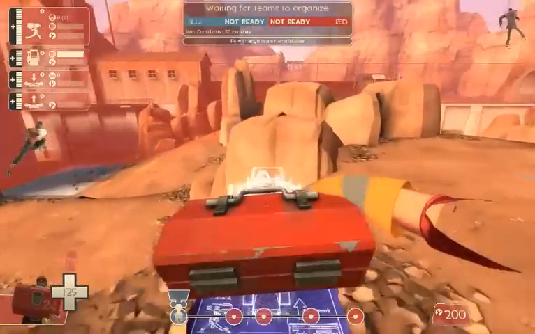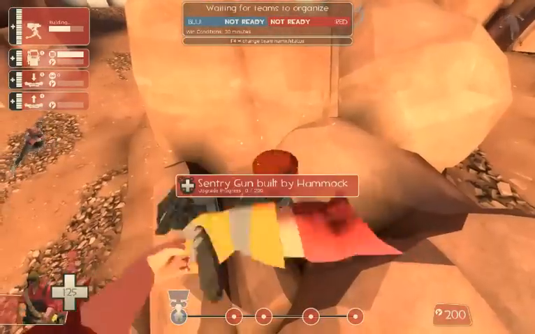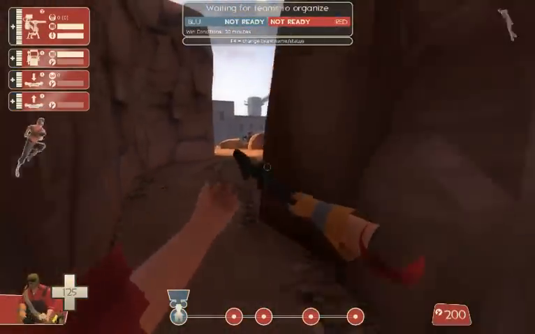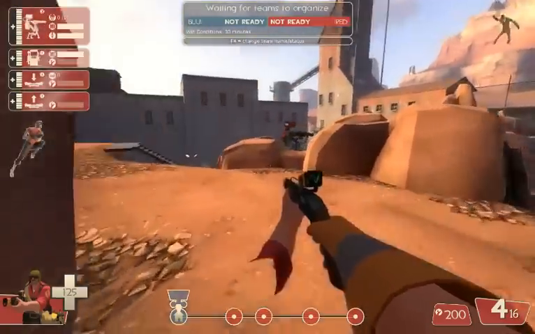You can also have the sentry roundabout, I believe it's here. This is a spot I've seen in a lot of North American play. Basically it makes it so when people come around the corner here, they've immediately got to deal with the sentry, so it generally denies being around this cliff, so you can have more of a forward hold on the cliff.